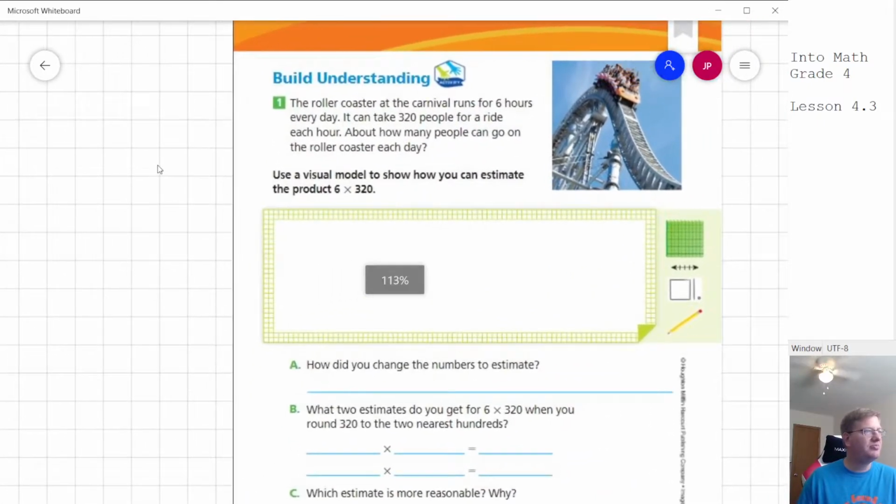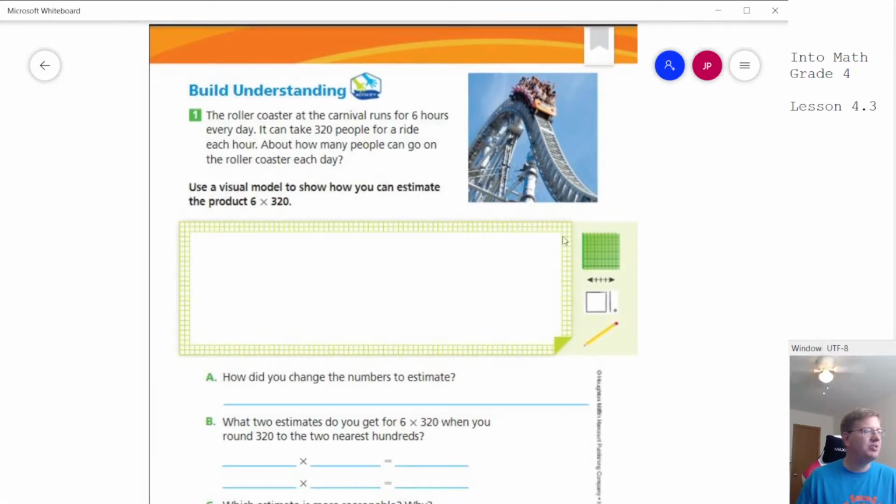So if I wanted to use a visual model, we could say how many 100 blocks we could use. We might be able to do something slightly different. This is usually with the pictures that you see down here, something that we don't do until 5th grade, but we could do that kind of. So what we want to do is try to find a basic math fact that works.